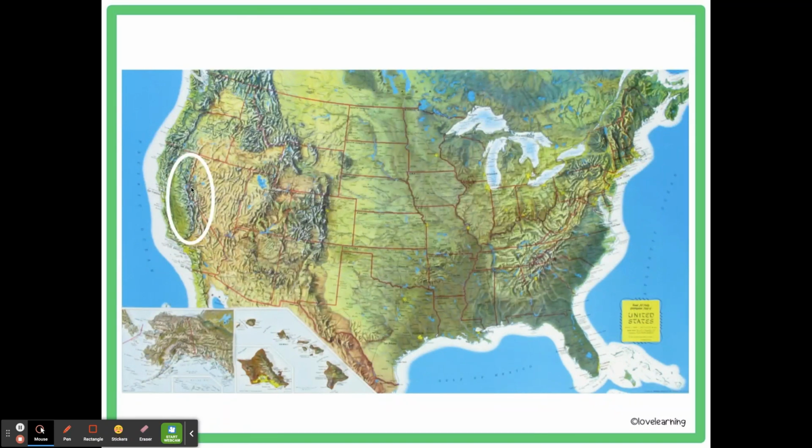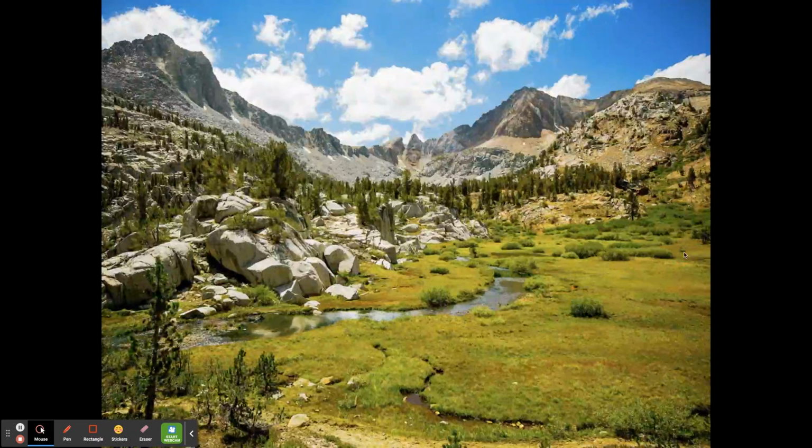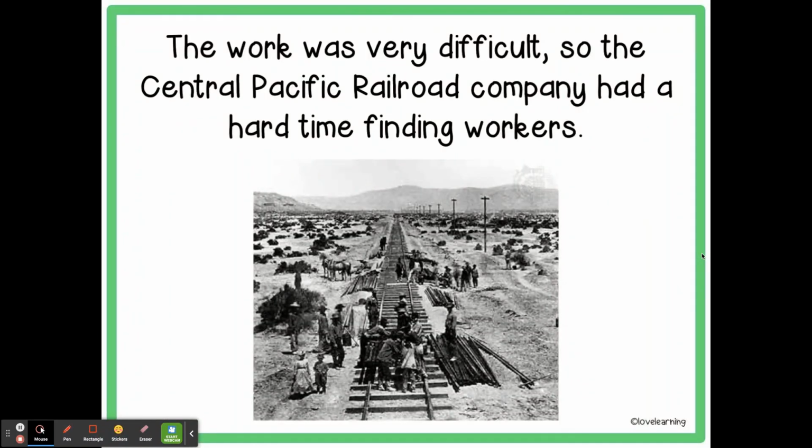So this right here is that Sierra Nevada mountain range that they were referring to just earlier. That is probably where that red line and little green line were, where they said they took care of that after. I'm sure the biggest challenge for the Central Pacific Railroad Company was definitely the Sierra Nevada mountain range. There's a picture of it. Imagine trying to find a way for a railroad to go through that. Crazy, man. You can only imagine that the work was very difficult.